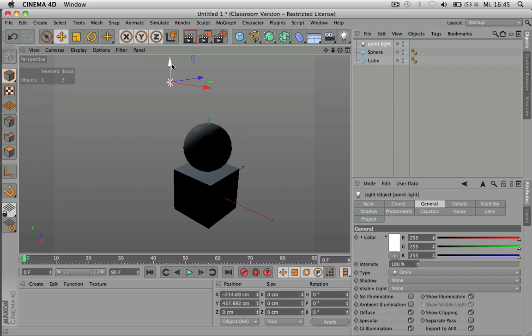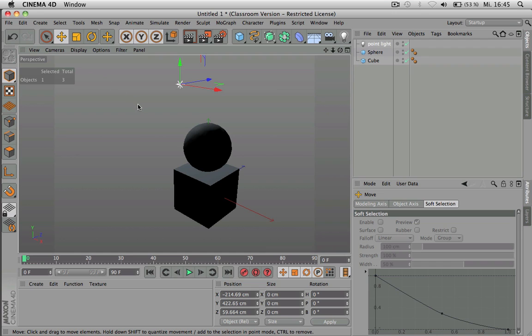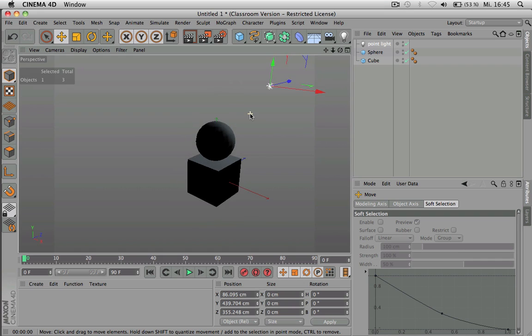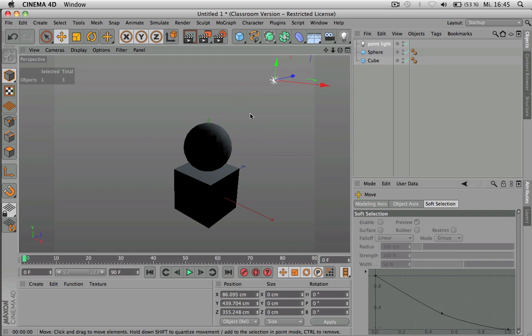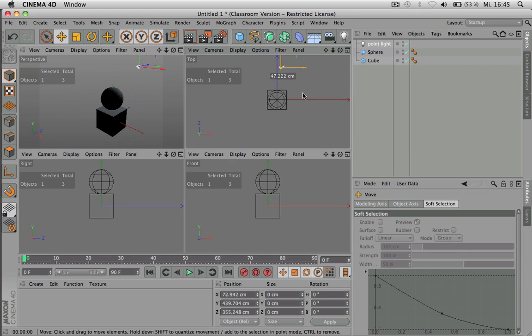The light source can be positioned like anything else. You can move it around using the arrows in the 3D view. You can just hit E to move, click anywhere, or rather nowhere, like here, and move it around freely. So now the light comes from here. Or you can switch using the middle mouse button or this icon in the right top corner and move the light source just from the top view, so you can make sure the light is not moving upwards or downwards like that. Or you can use the front view and move it around like that.